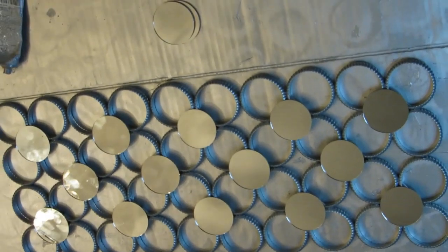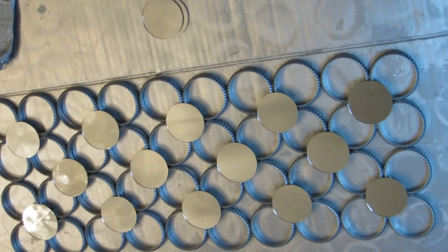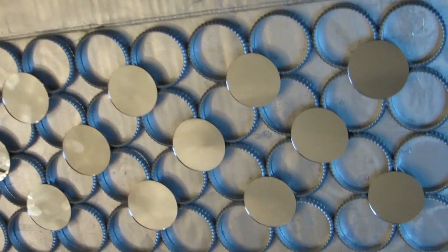After completing this project, I went through and cleaned all the mirrors off. I love the way this turned out. Check out the finished look.